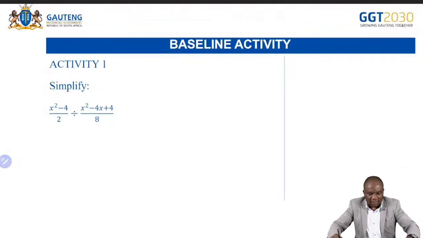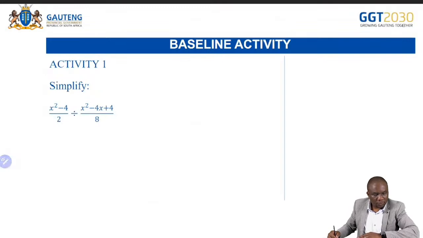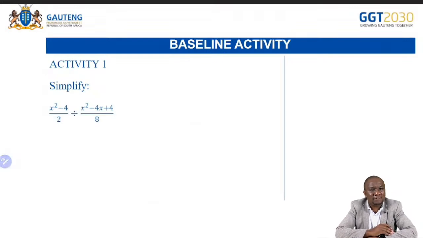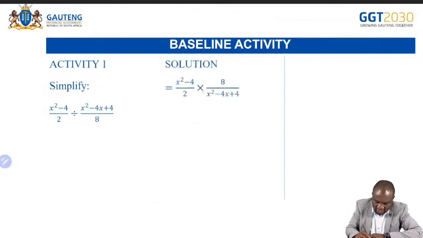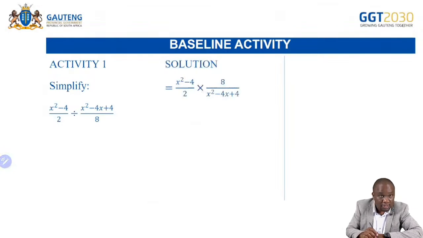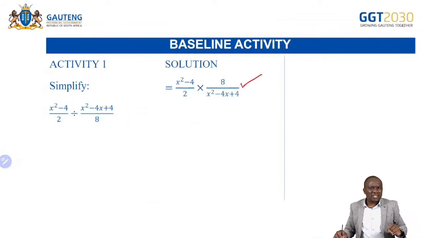Right, welcome back. What did you do? We're dividing fractions. What did I say last week? When you're dividing fractions, you just what? Tip and times. So that's your first mark there. To do that, you tip and times. To say, change this division to multiplication, then saying 8 over x squared minus 4x plus 4 is a mark. You have your mark for doing that.